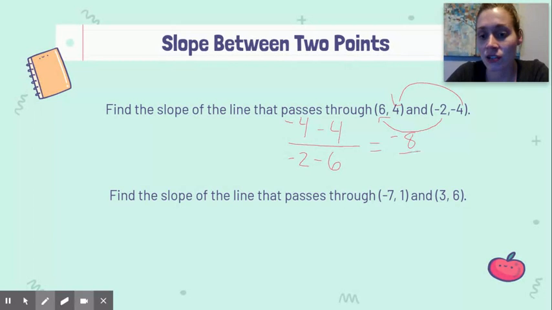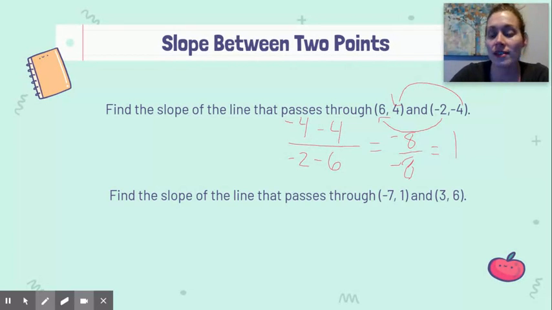And I understand that sometimes subtracting the positive and negative integers can be kind of tricky. You're welcome to, in the assignments we do on this, use the Desmos Scientific Calculator to help you so you don't make these little mathematical errors. Then we have negative 2 minus 6, which is also negative 8. So my slope is negative 8 over negative 8, which we can simplify to, 2 negatives make a positive, so positive 1. And there's our answer. The slope between those 2 points is positive 1.